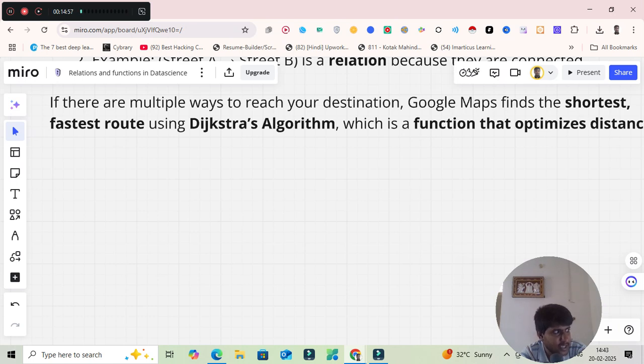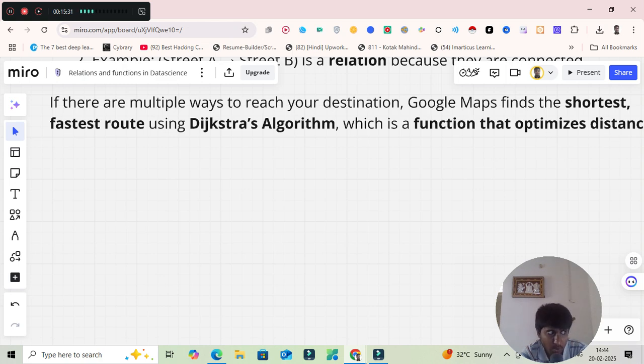If you take the case of deep learning, neural networks use a function to detect patterns in large data sets. So it uses a function there, and it gives some particular output, correct? Try to take the case of ChatGPT. Whenever you are writing a prompt, there is a relation between your prompt, your query, and the results it is getting, correct? So there is a relation altogether in that.